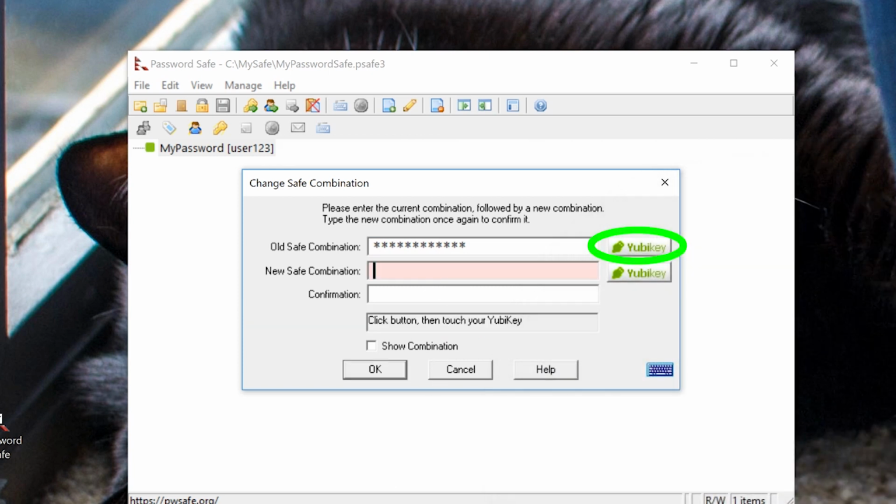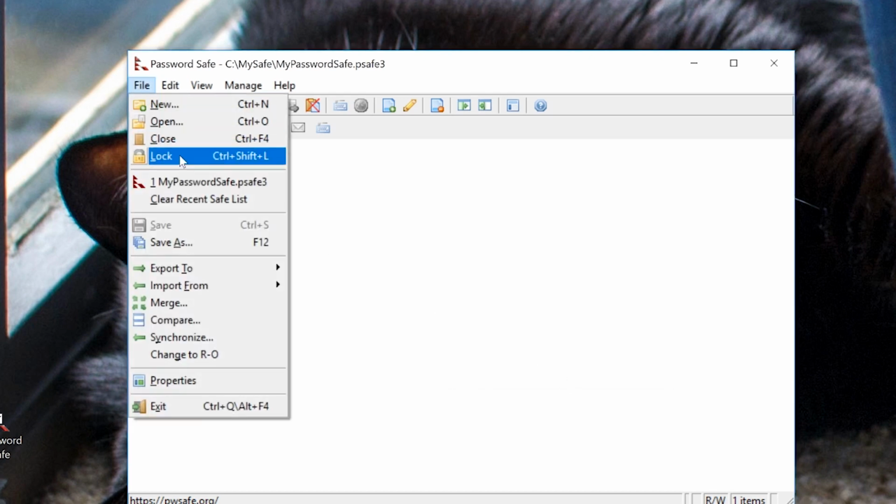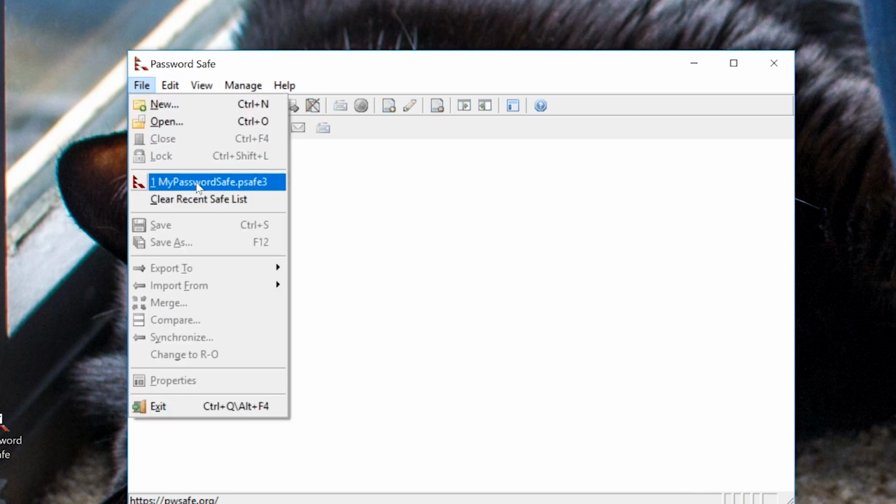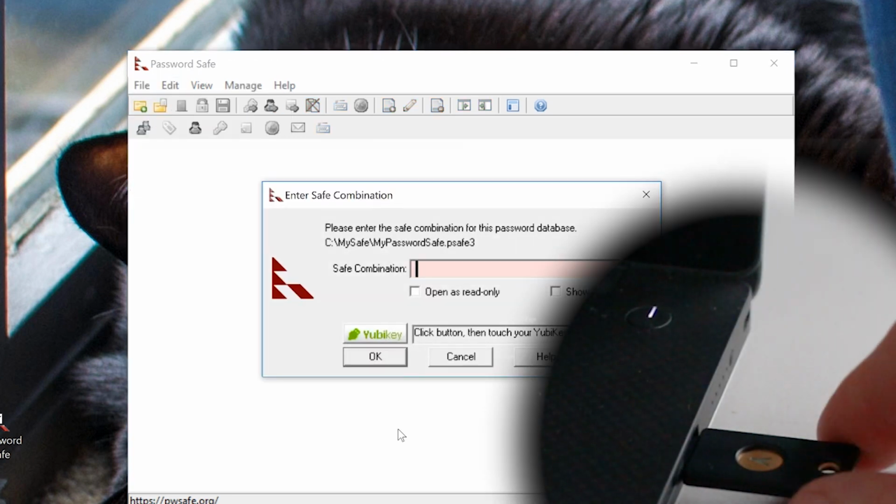Now I can type in a new password, and I'll just call this new password 123, new password 123. And now I'm not going to press the second YubiKey button, and I'm just going to press OK, and this will remove the YubiKey from the password. So I'll click OK. Now I'll click Close. Now I'm going to click to open this, and I'm going to remove the YubiKey.